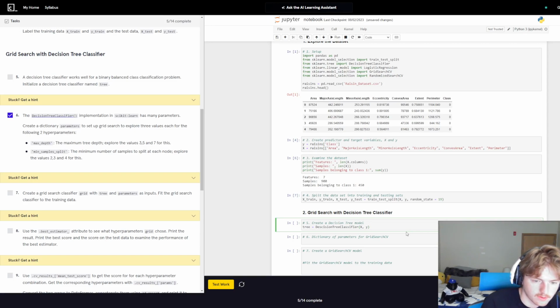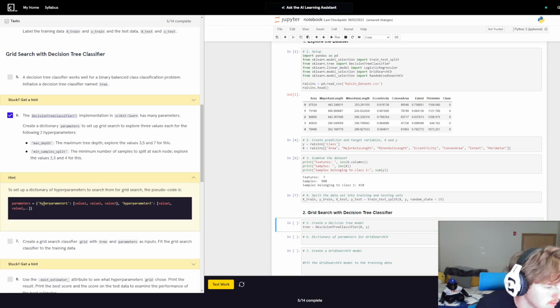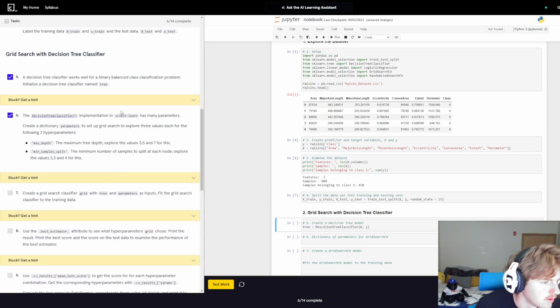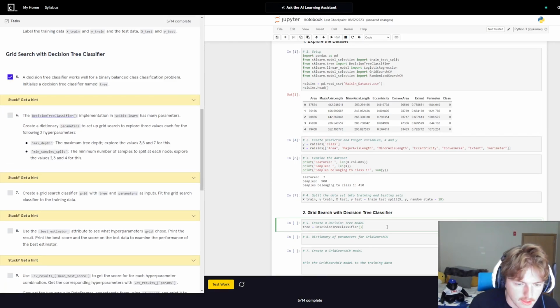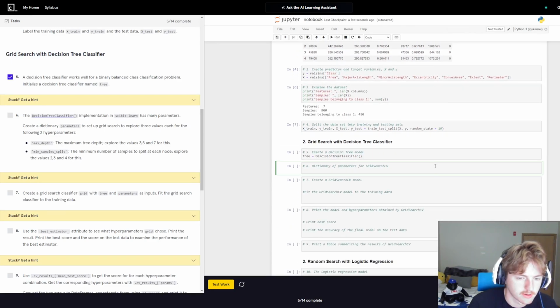Well, do we fit the model first? Oh, I didn't do this one yet. Okay, I didn't even look at 6 yet. So I assume the decision tree classifier is just, yeah. Okay. Well, so far we'll save, just so we can know that we're correct, right?